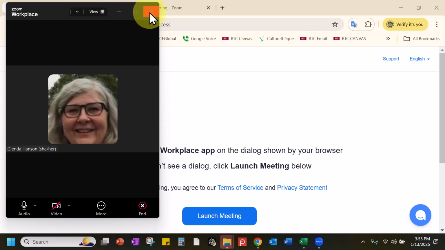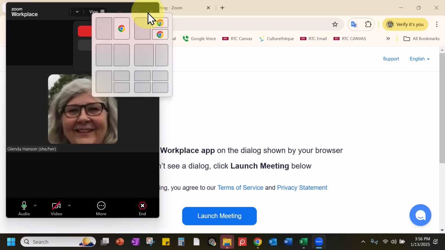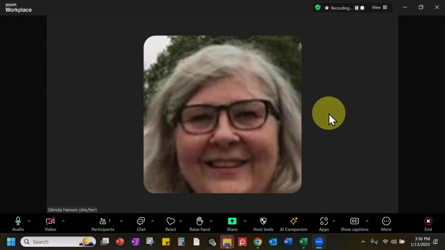And over here there's... excuse me. That was the X, and I want to click this bigger button and it will open my screen. Now you're seeing my screen, and let's look over in this corner here. Do you see a little green mark? That's when I speak, that little green shows the volume.